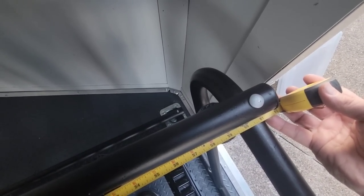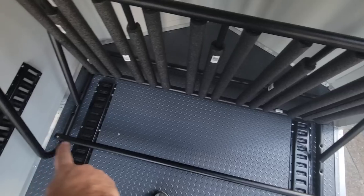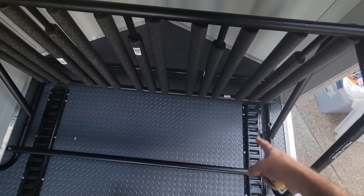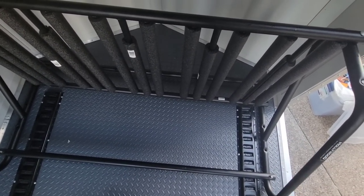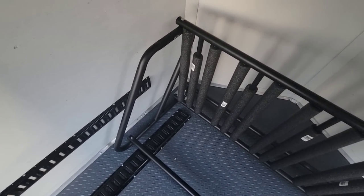So yeah, we're right at 62 inches for the bike rack itself, and the overall width of the trailer is 68 inches. So it left me several inches on each side, and the cool thing about how this sits is that these little cross beams are above the e-track. So that's how I'm gonna secure it to the e-track. I'll basically put a strap across and just ratchet it down to the e-track, and it shouldn't go anywhere.